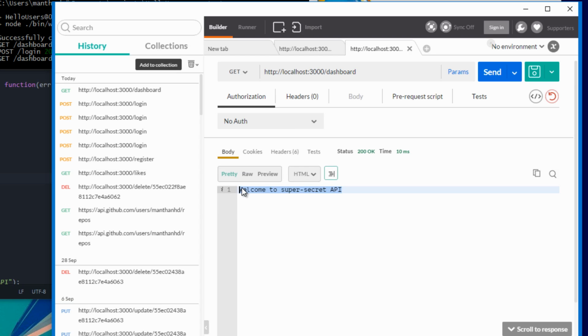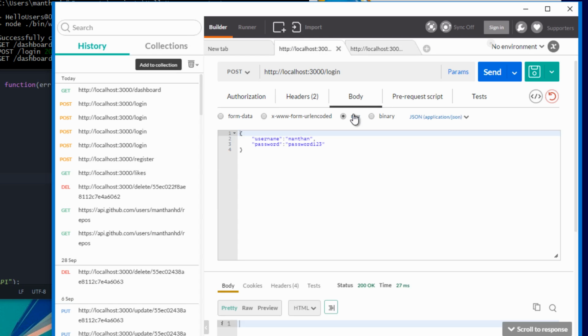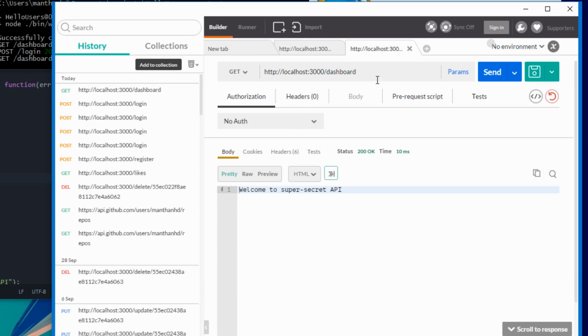So we've got a very, very simple thing here, which is basically just saying if my session exists, then return a string. If not, then return 401. Don't give access to my secret resource. We've got a simple login thing, which creates a session and stores it, and a dashboard thing which reads it. Very simple.